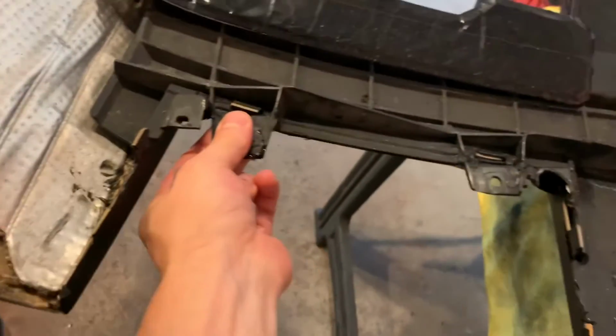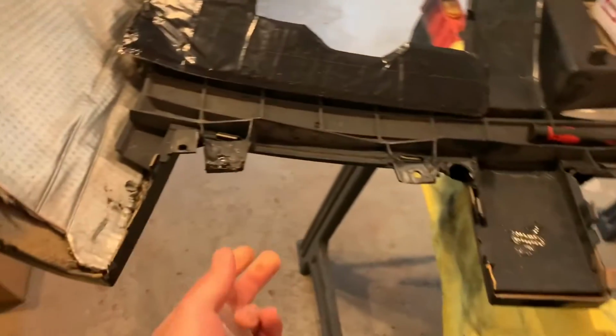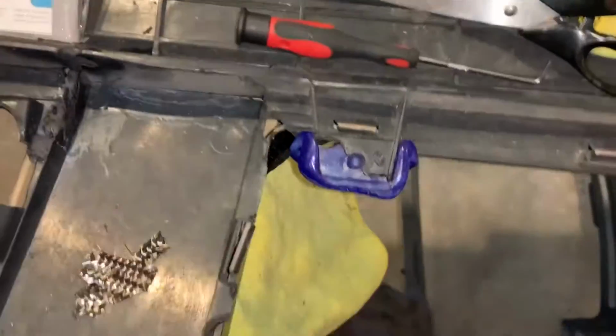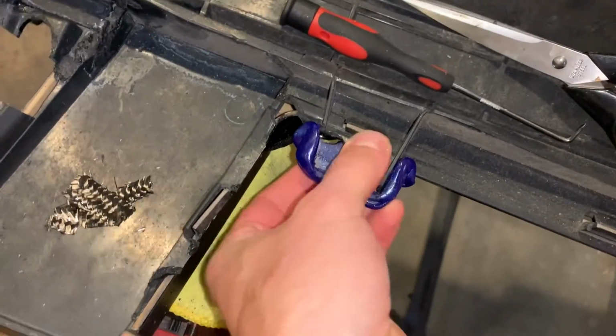Once again, very strong. I could pick the bumper up by the tab pretty easily, I think, but it would kind of fall off my stands here. Very, very happy with this stuff. It bonds very well to this material. I've got the mold bar that I used on this tab over here. I'm just moving it right over here and it fits in place wonderfully.